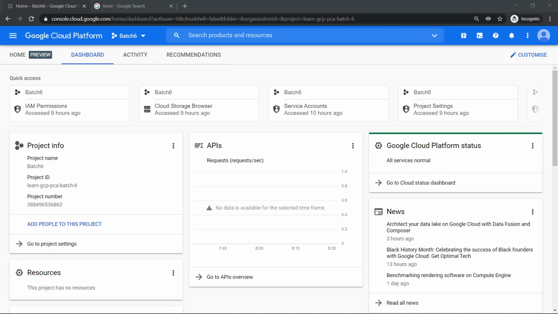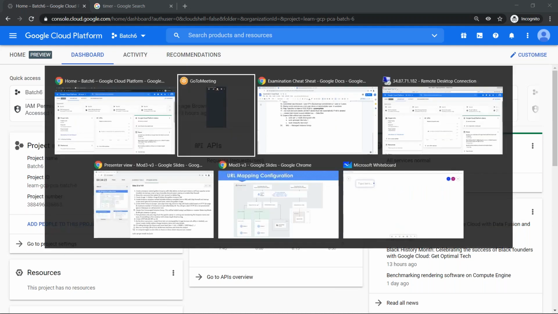And there were a couple of things which I told we will discuss in today's class. More about the host and path mapping. We did not discuss much because we did not have much time last time, so I wanted to put it in today's class. And what is all about unmanaged instance group, we'll discuss those things. That should conclude most of the stuff in our Compute Engine, and we should go to our Kubernetes concepts today itself.